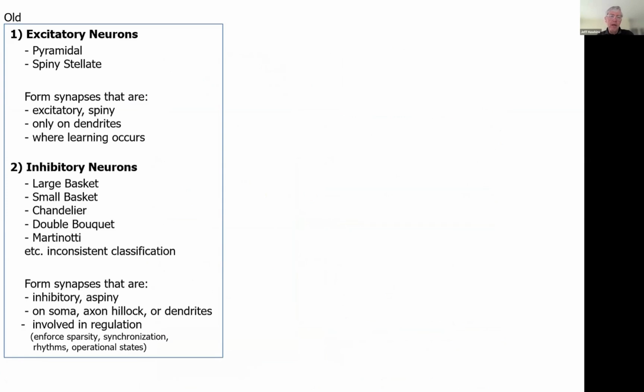There was a time in the past when I started studying neuroscience, there were two classifications of neurons. There were excitatory neurons and inhibitory neurons. And in the excitatory neurons, it was very clear there were two types. There were pyramidal cells and spiny stellate cells. There's no question about these cells. Everyone agrees they're there. They're very consistent. And then the inhibitory neurons are kind of a mixed bag.